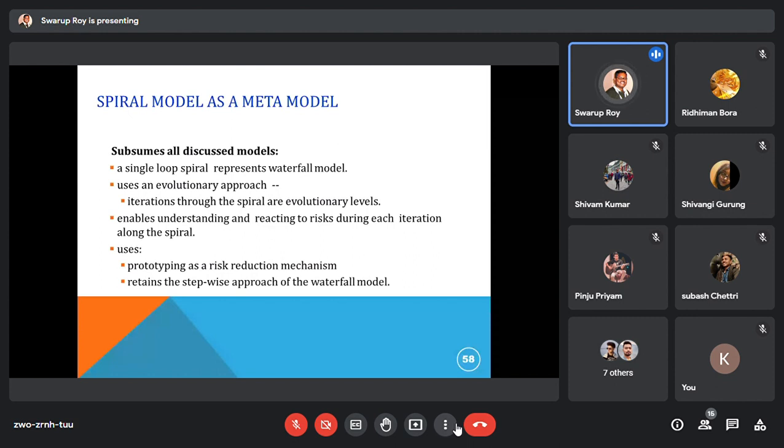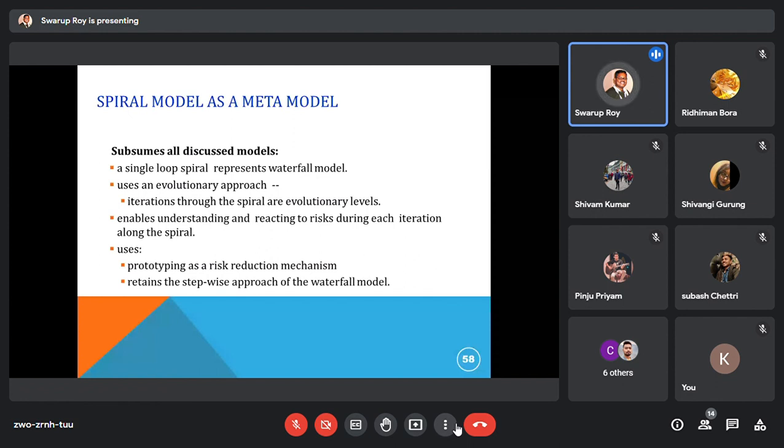If it is a missile, I think I have mentioned one day, if the missile, due to malfunction of the software, has gone to Pakistan, something very serious may happen if such things occur. That's why risk analysis is very important in such software development.